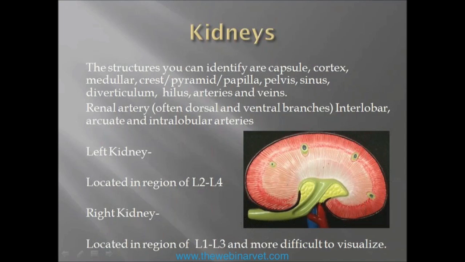The renal artery more often than not divides into dorsal and ventral branches. In a small proportion of dogs you can actually get two renal arteries — if you see that, don't be overly surprised; it doesn't really mean anything. Then you've got the interlobular arteries which come up through the diverticula, then the arcuate arteries and veins that go between the cortex and the medulla, and then the interlobular arteries which go up through the cortex. These are all end arteries, so if you get an infarct for whatever reason, you can end up losing just a portion of the kidney — it doesn't regenerate.